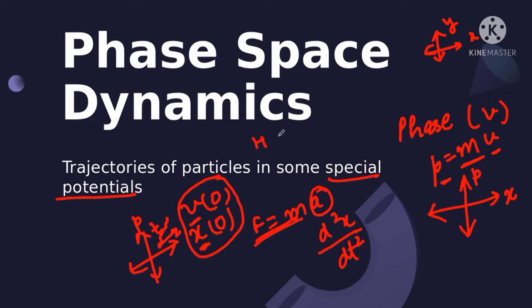In classical mechanics, we define the Hamiltonian as the sum of kinetic and potential energy. That is the case when the potential is independent of the generalized velocity term. In that case, there is no dissipation in the system, so we can represent the Hamiltonian as the total energy. By using this Hamiltonian, we can plot the phase-space trajectory and get the dynamics of the particle. Now moving on to the next slide.